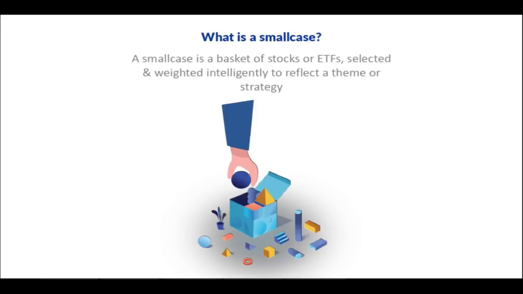Correct. So each smallcase is a portfolio of stocks which are selected and weighted to reflect some sort of idea, theme, or strategy. The best way to explain it would be to relate it to instruments that we already understand and use. Today, if you're an individual investor, a small investor, you have two ways to invest in the equity asset class. One is through buying direct stocks, individual stocks with your brokerage, or you can buy mutual funds. So let's see how smallcases compare there.